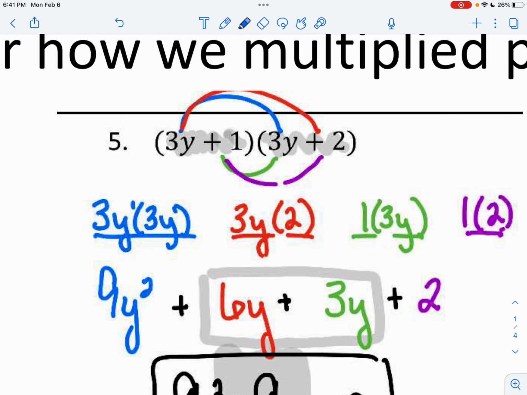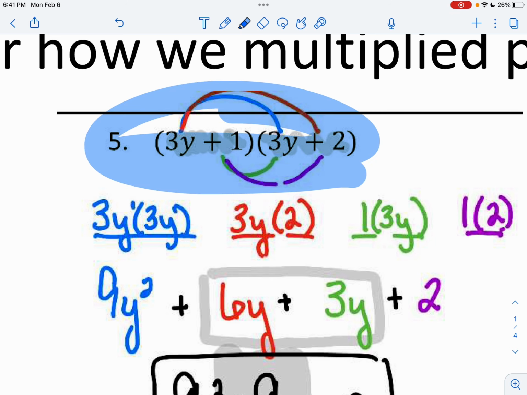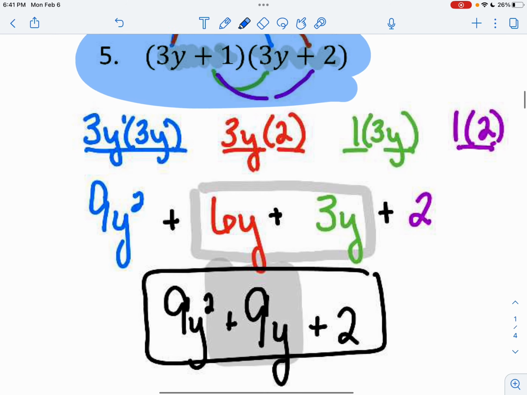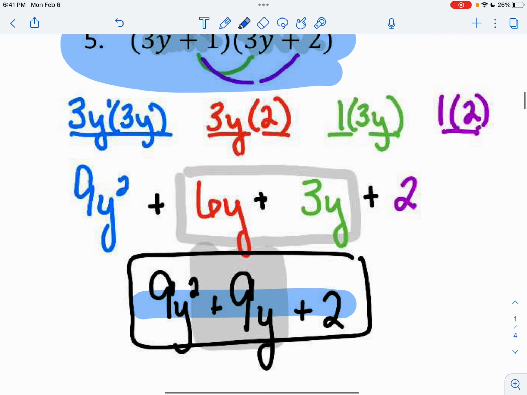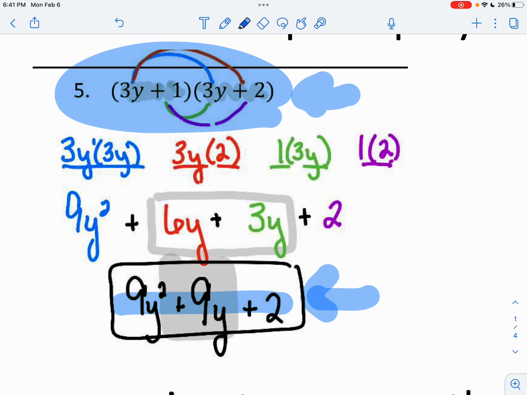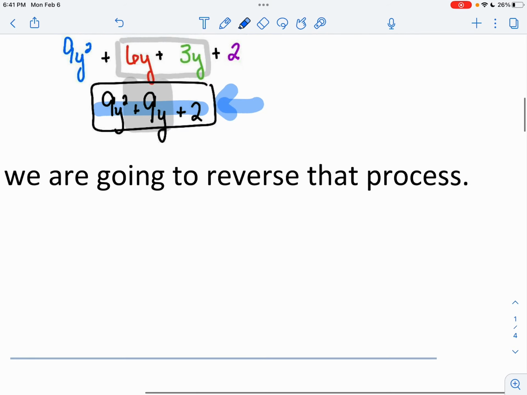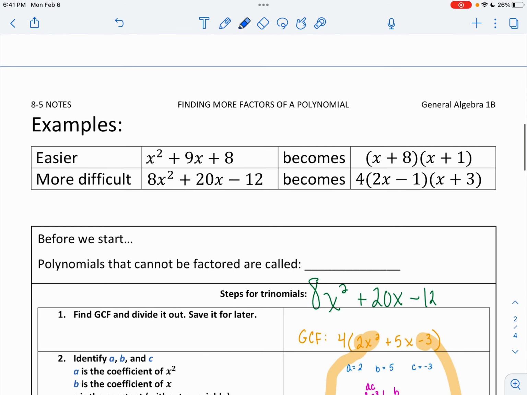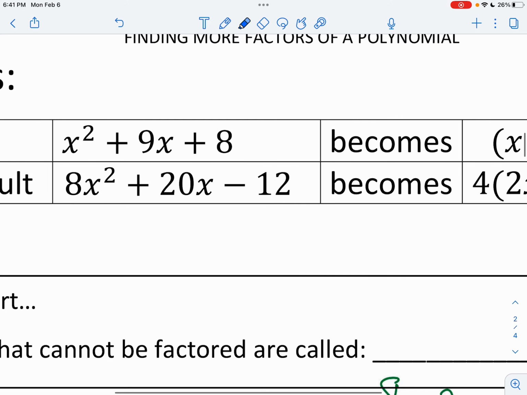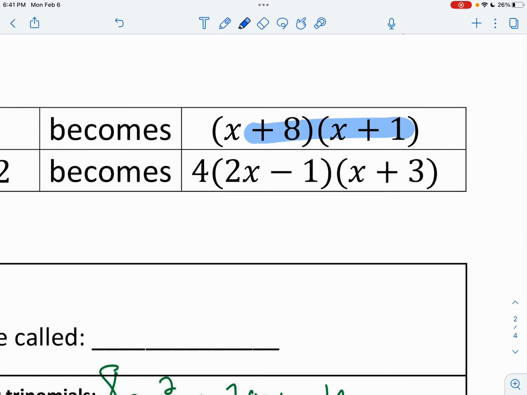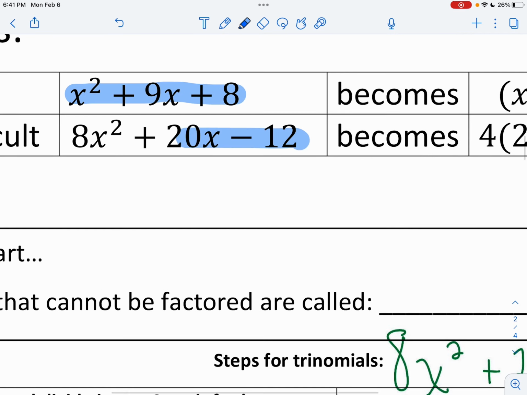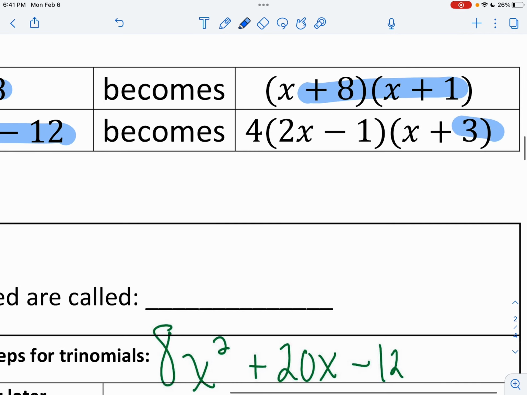So you remember how we used to take two binomials and put them together? And we would do the first times the first, yada, yada, yada. And we end up with a polynomial down here. Well, today you're going to start with a polynomial and we'll end up in what we call a factored form. So let's reverse that process. Today, the easier type will look something like this, not too many numbers, not too many x's, and it will become this. And then a little more difficult, we'll have a GCF, and it'll end up being this.